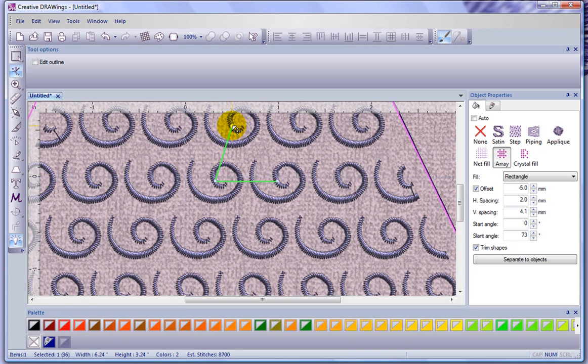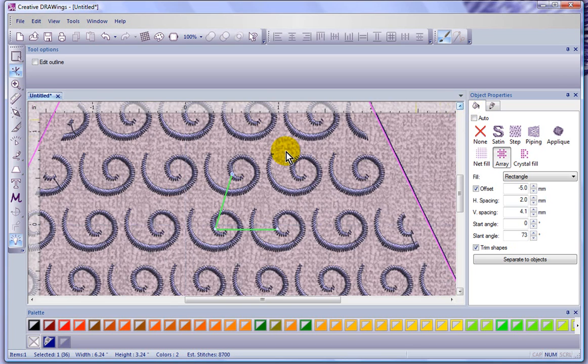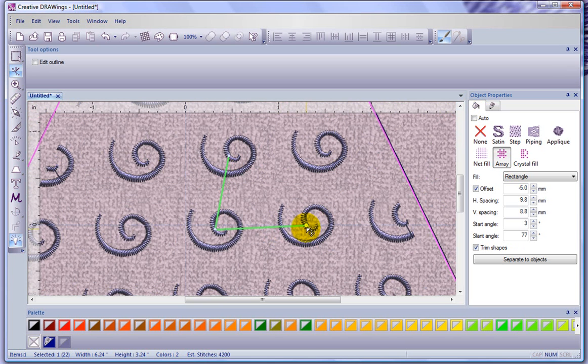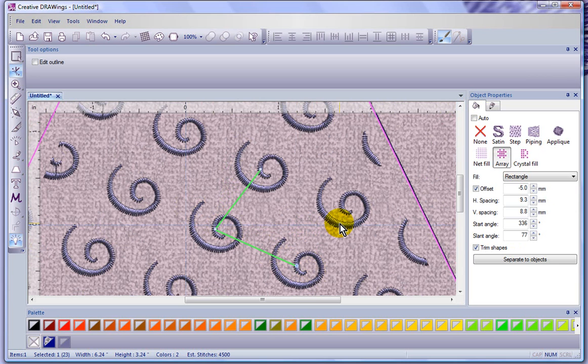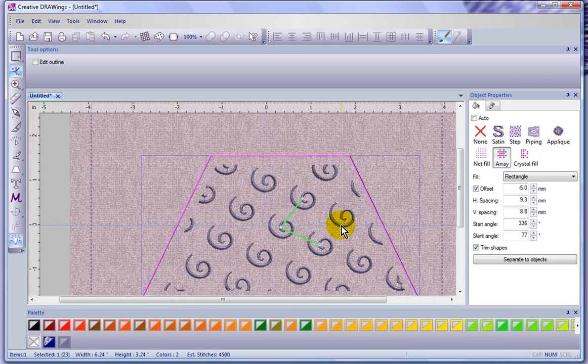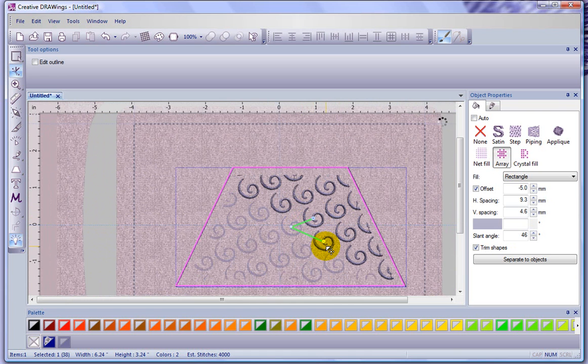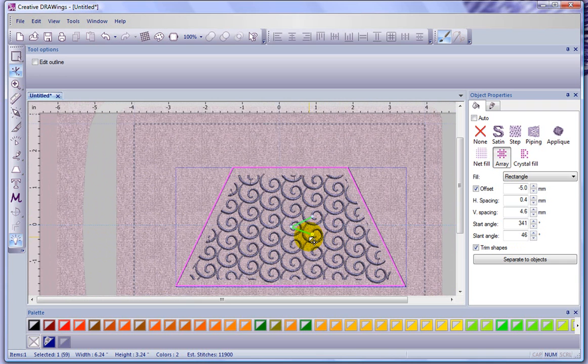And another thing I could do is change the spacing. So, for example, if I drag this line this way, I get more vertical spacing. If I drag this line this way, I get more horizontal spacing. And if I click and drag this angle, I can put it on any different slant angle. So you can see I have that ability to control the way that my motif is going to appear much more visually than I do using the numbers mathematically. And so that's the rectangle fit.